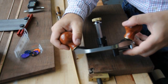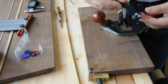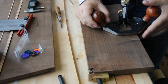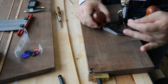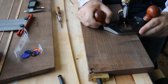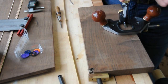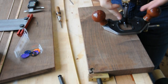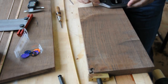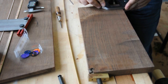Okay. Now, this contraption is left of center. So if you leave your fence in the same place, your groove is going to be too far over. So you need to readjust. What I like to do is get that nicely in the middle of the groove, like so. So I've got distance on either side of my cutter. The depth remains the same, and again, just going to take a pass.